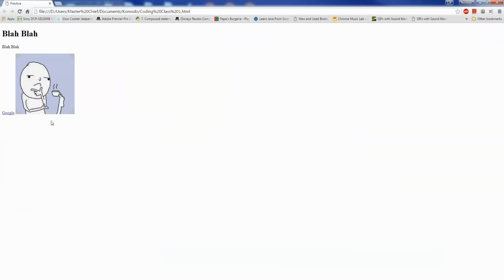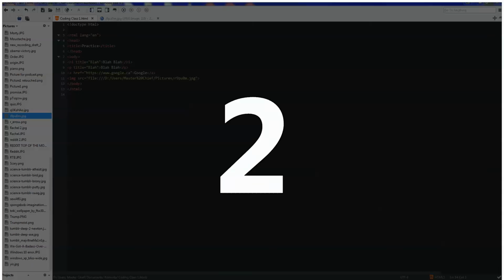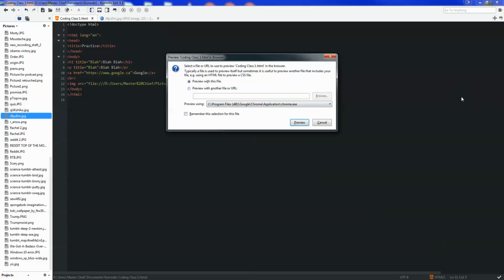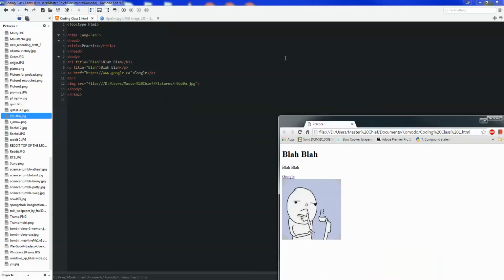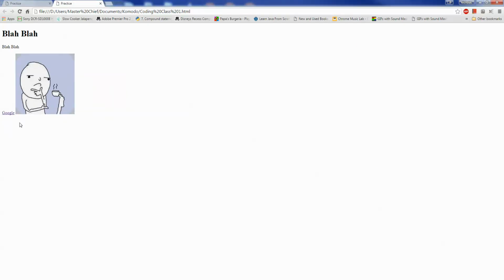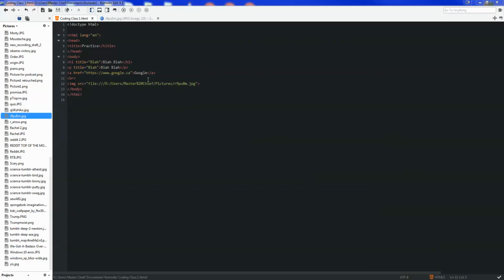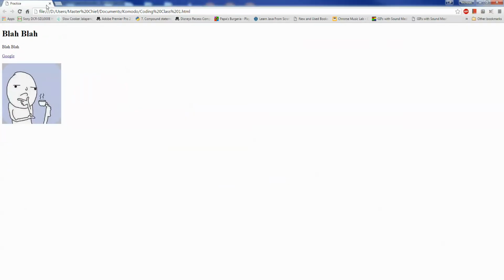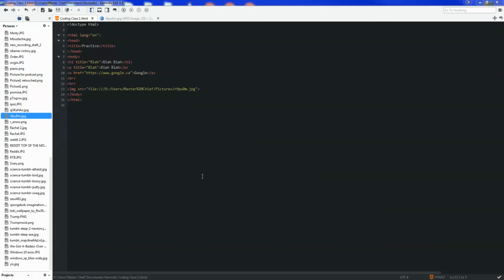Boom. Our link went over here. Now, that's what I'm talking about with the spacing. What we can do, though, to make that easier is we can just go back and put a break in here. Save it, run it, Chrome, and as you can see, there we go. Compared to this one, we had no break on there, so this is directly below the Google sign. This has one break, and if we want to be so bold, we can add a second. Open it up, and as you can see, there's a line under there. You can add breaks to do that, but again, doing CSS is a lot easier.